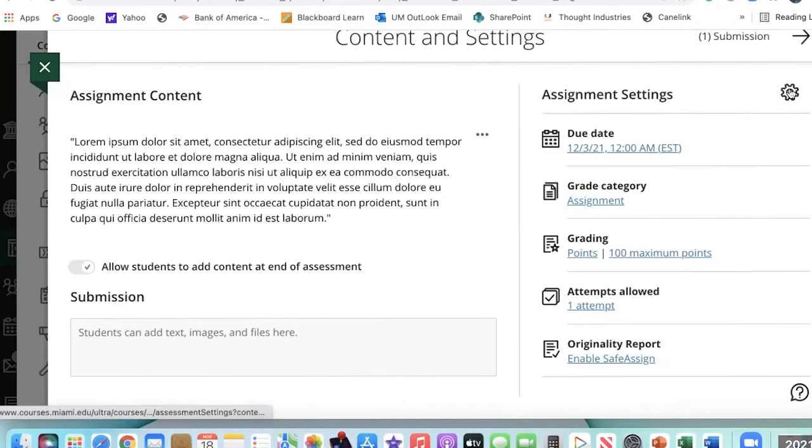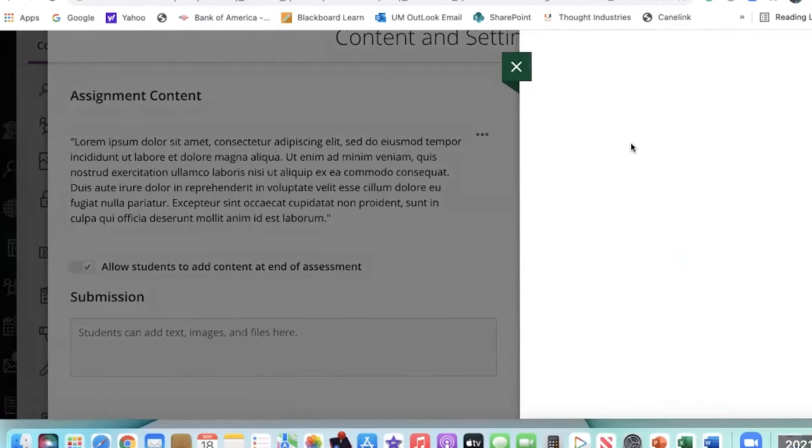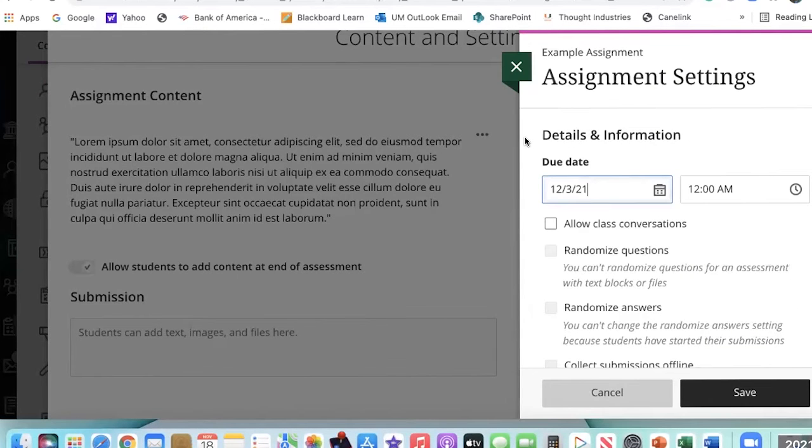You could go directly into the wheel, which obviously would be your settings because that's what stands out the most. But Ultra puts out the most commonly used functions. What's really interesting is that regardless of which one of these categories you decide to choose, I'll go ahead and choose, for example, the due date, which is a common one that you have to complete by a certain time. It obviously automatically takes me to the due date where I could click on the calendar and the time to adjust it.